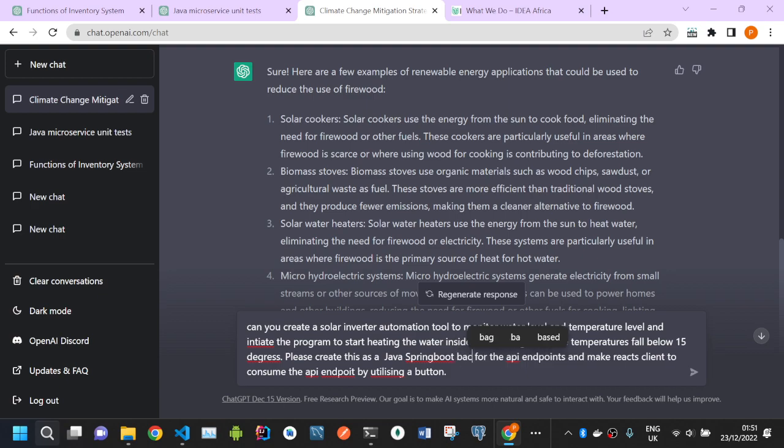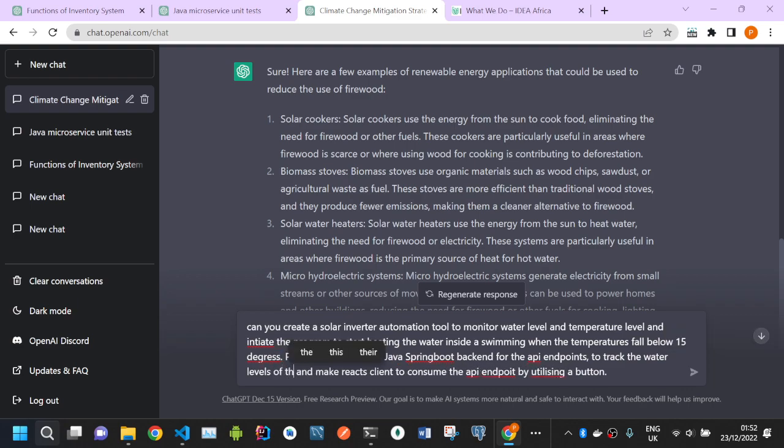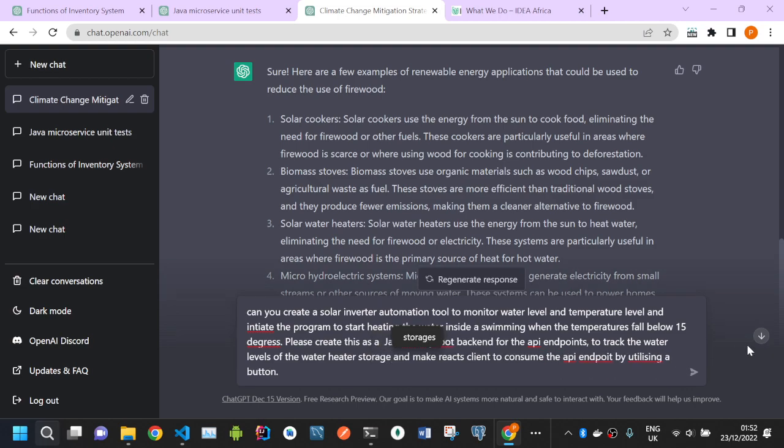You have to tell it what you want: Spring Boot for the API endpoints, to track the water levels of the water heater container, or storage.